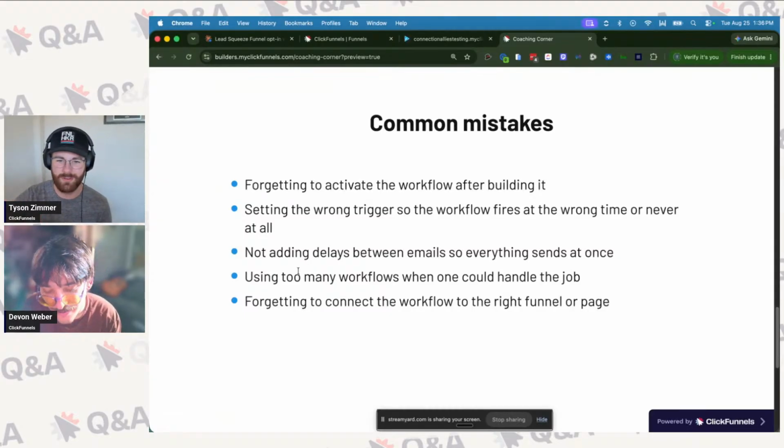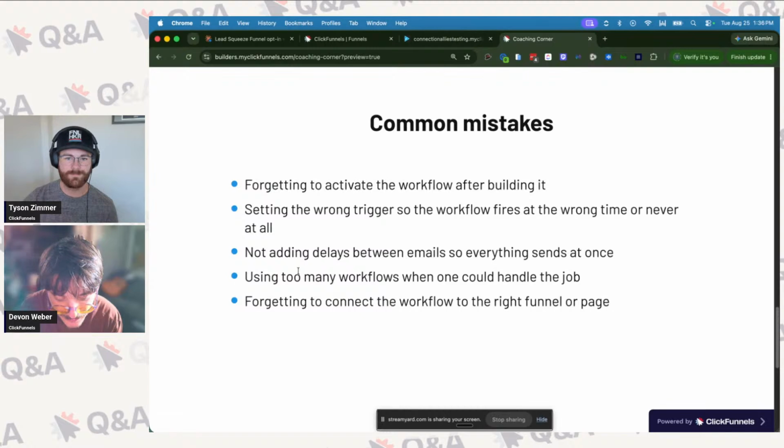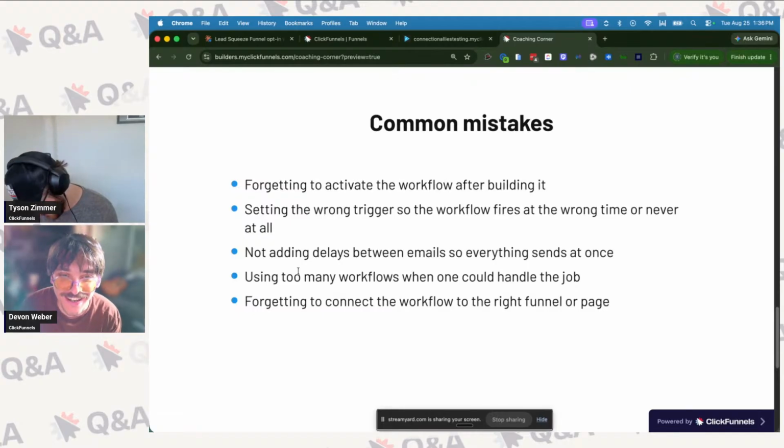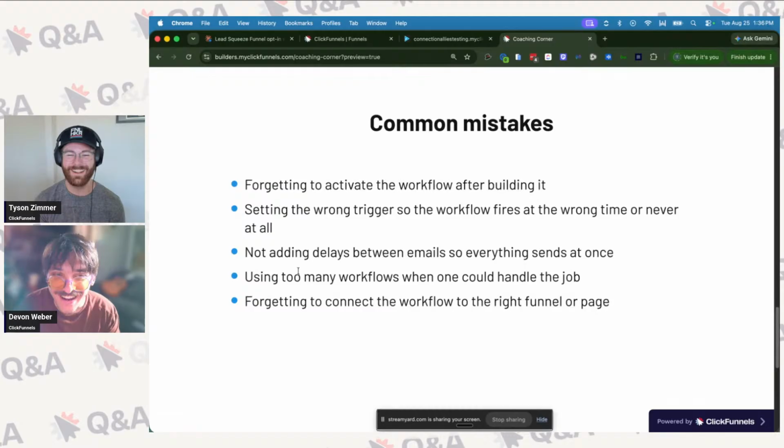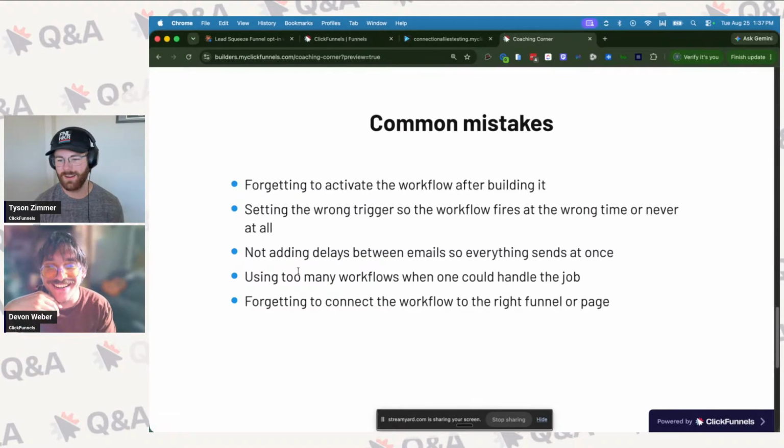Yeah, because I'd hate to see you have a workflow that has like 452 steps on it, and you're like, well, Devin and Tyson told me one workflow can handle the job. So okay, let's create some boundaries there. Have it be one workflow per job, whatever it's trying to achieve. Yeah, that's a good way to put it. Maybe I need to reword that answer. I think we've re-clarified it. We're all right.